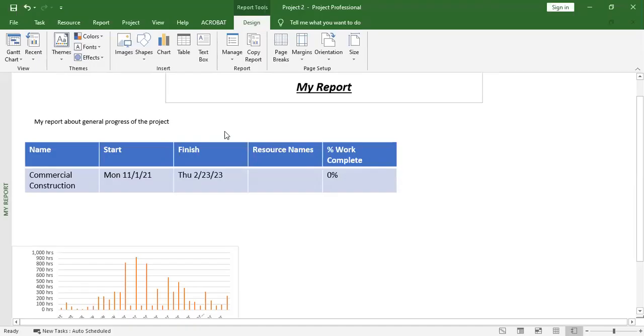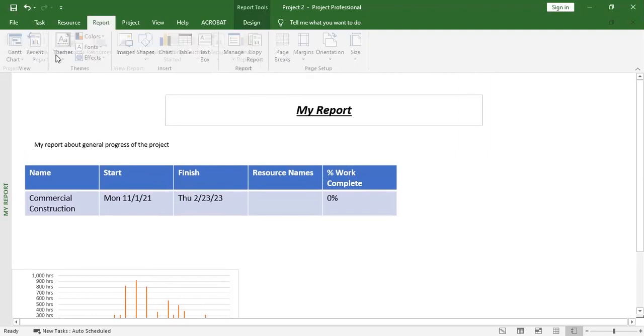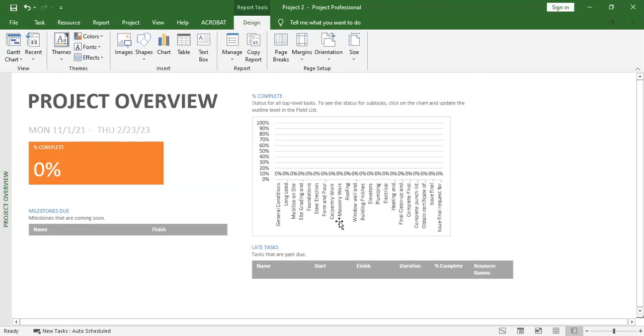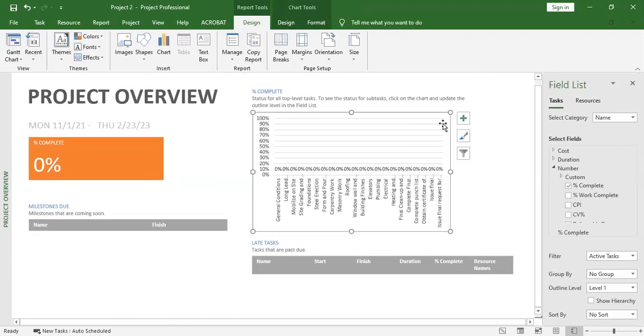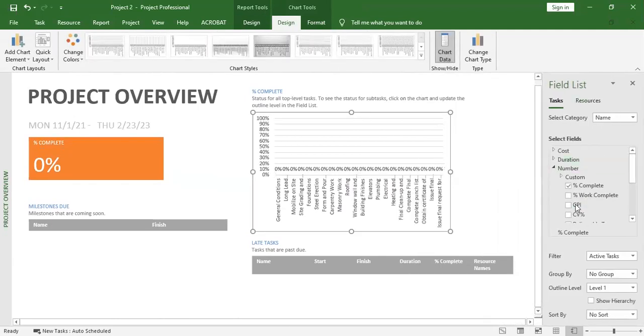Okay, I know we've not gone so much in detail, but as long as you can generate your own report, then when it comes to these other ones, you just click, and it brings the details. In case you also want to customize the chart, double click on it, come under field list, and change what it is showing to what you want to be shown.